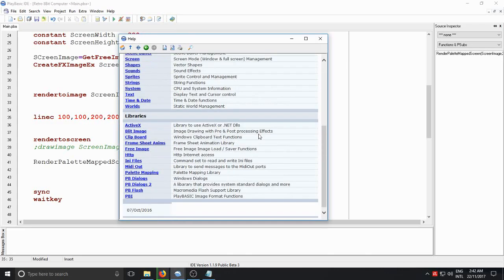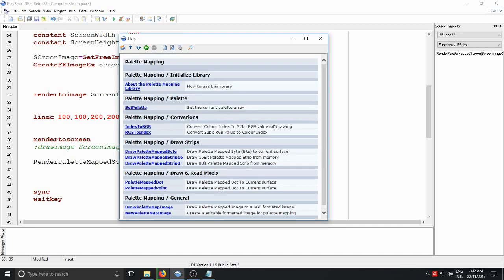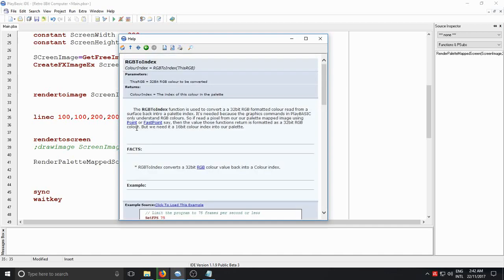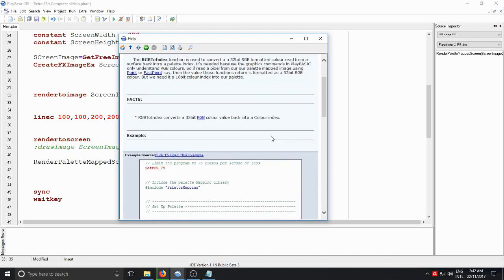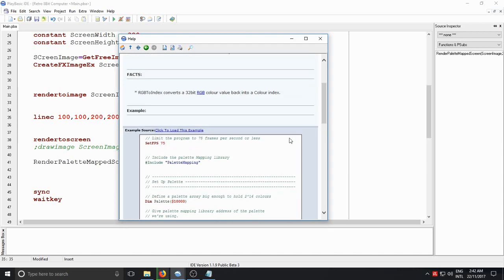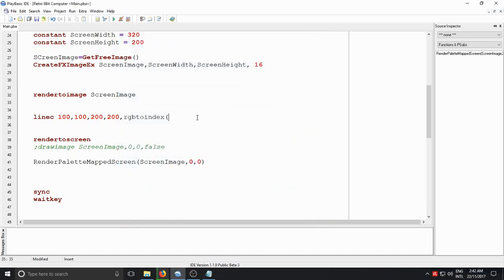Let's check that is the command or the function. Yes, RGB to index. So it takes our 32-bit formatted RGB color and converts that to an index. No, sorry, we need index to RGB.